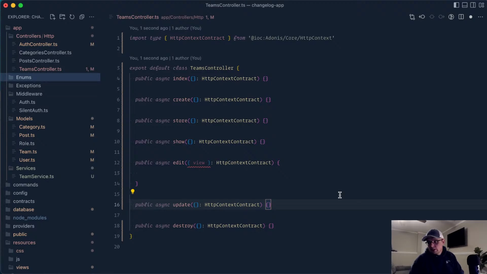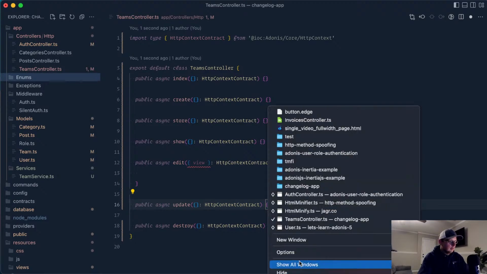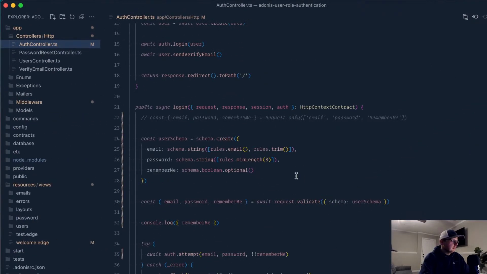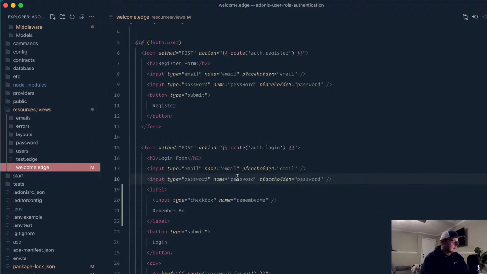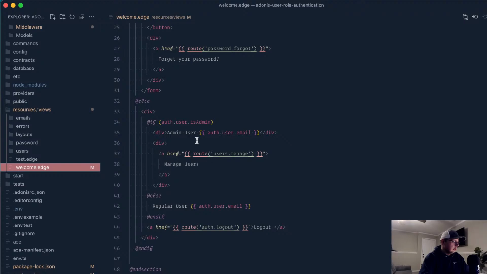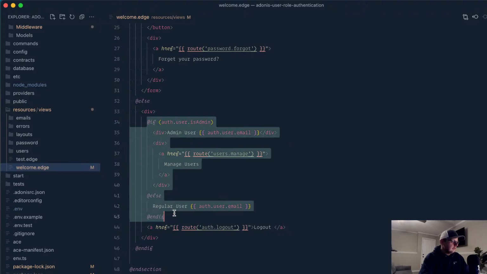Edwin says, hi Tom, about the video you made on user roles, the @if and the @end can make the code kind of messy when you have a lot of user roles with different screens. Is there a way to make that simpler? I would need to actually take a look at that and see. I don't remember what exactly we did for that. Is there a particular page that's on? Probably the welcome page, probably. Here. Yeah, probably here. Yeah, you can simplify that.